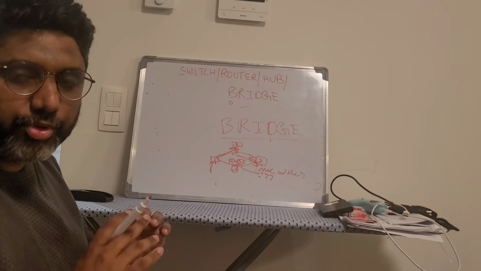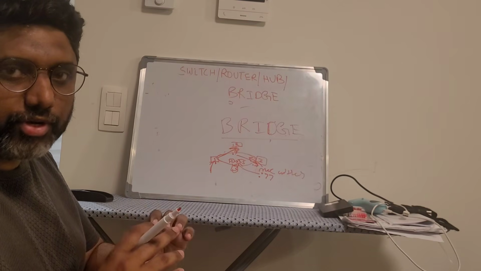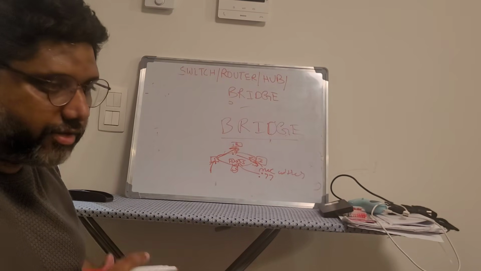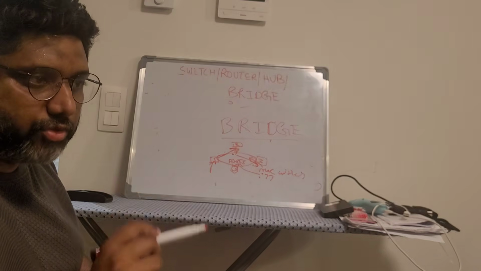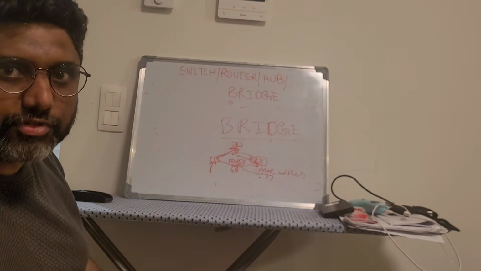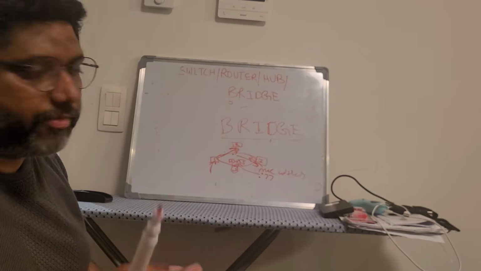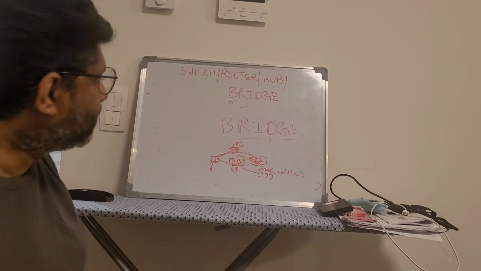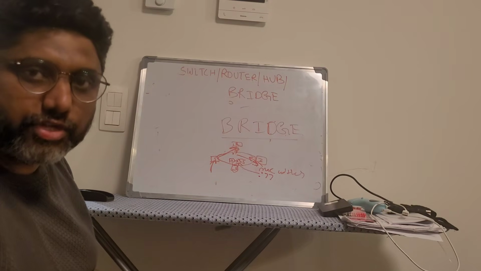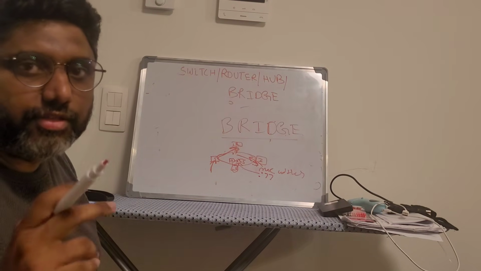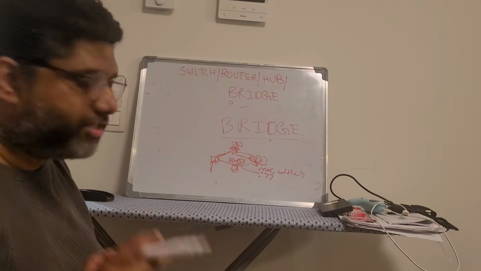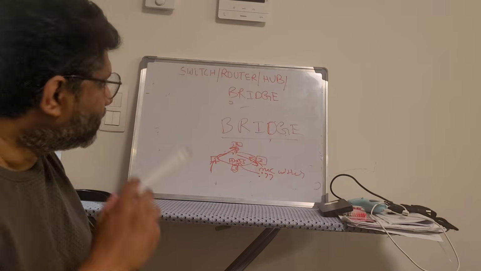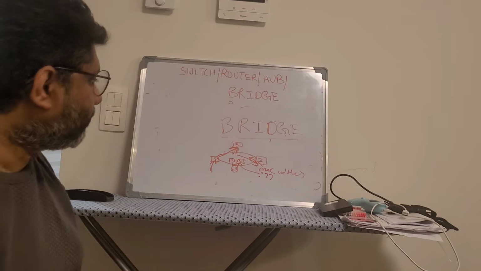A hub is a pure hub, a pure bridge where no MAC address learning and no intelligence is present. Whatever port 1 receives, 2 also receives, 3 also receives, 4 also receives, 5 also, 6 also, depending upon the number of ports on the hub. It is usually used for capturing or mirroring the traffic to debug network problems. A bridge can be a switch and also a hub. If MAC address learning is disabled, the bridge is called a hub. If MAC address learning is enabled, then it's called a switch. A bridge acts like a switch.